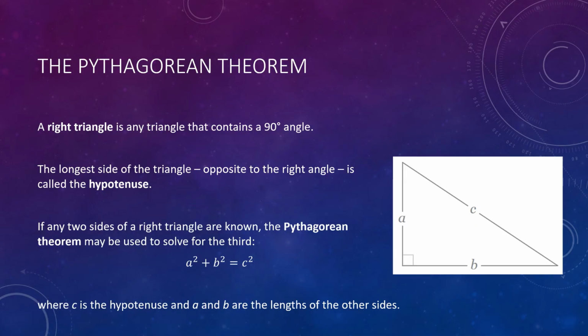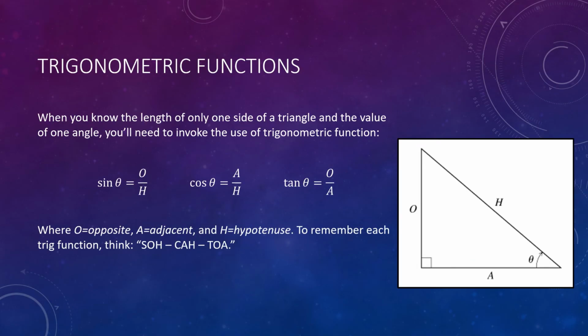But maybe you don't always know two sides of your triangle. Maybe you only know one, for example. So in that case, how would you be able to figure out the other lengths of your triangle if you only know one? In other words, the Pythagorean theorem no longer applies. Well, in come the trigonometric functions: sine, cosine, and tangent. We won't go into depth with trig identities or anything crazy. All I ask of my students is to know these three trig functions and when to use them. I do give a formula sheet to my students, but I will not put these on there. You need to know these.